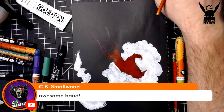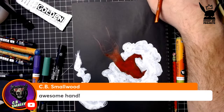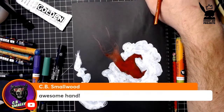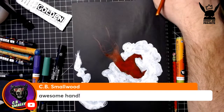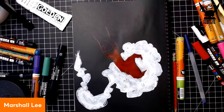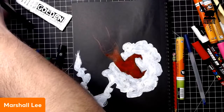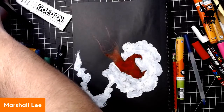Hey, thanks, CB. I'm just trying to copy the Spawn cover hand from the first Spawn, you know. So just kind of practicing techniques on black canvas to see what kind of tech stuff I can possibly pull off with these King Spawn cover sketch covers that I got.